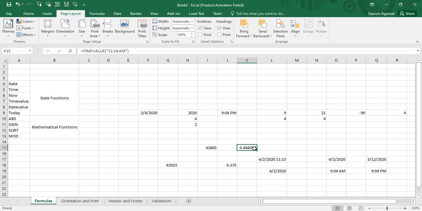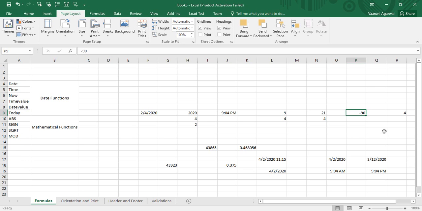Now it is the time for the mathematical functions. What is their usage? Many a times when we are dealing with mathematical data, it is important that we provide some kind of information about it. Suppose we have a negative digit in front of us, like -90 is given in any kind of data to us. Then we want to find its absolute value. We know that its absolute value is obviously 90, but if we want to make some calculations, then sometimes we do not want to include that negative sign in it. We need only the absolute value of that particular data.